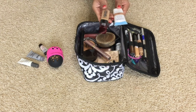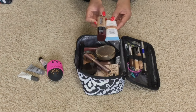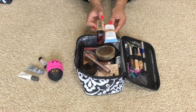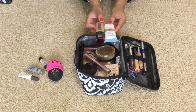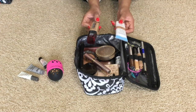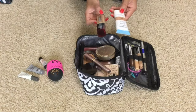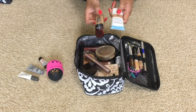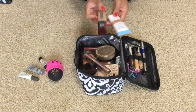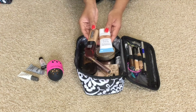For foundation, I bring different ones depending on where I'm traveling to. This one's a BB cream. If I'm going to be at the beach or outdoors at a theme park, I like to bring lighter coverage foundations. This L'Oreal 24R Breathable Fresh Wear Foundation is great — you can have medium to full coverage, it's not too matte, and it's perfect for oily skin. My BB cream has a darker tan shade, which I like to mix with the L'Oreal if I do get darker during the trip. I just love the combination of these two.